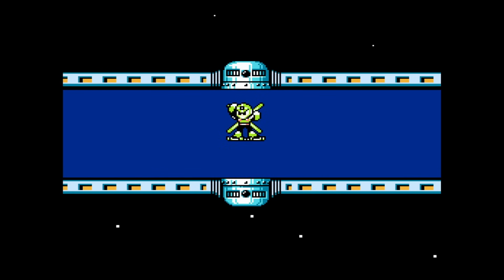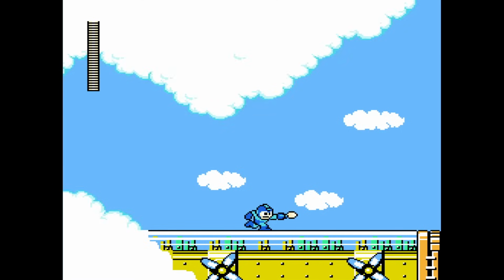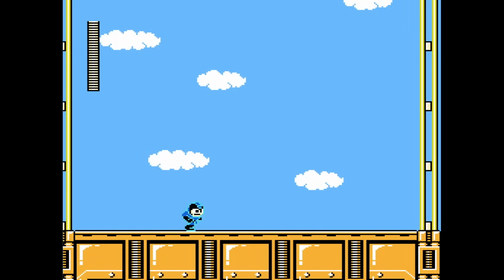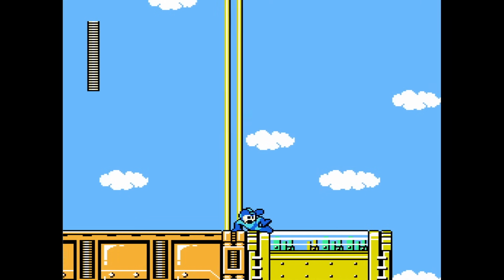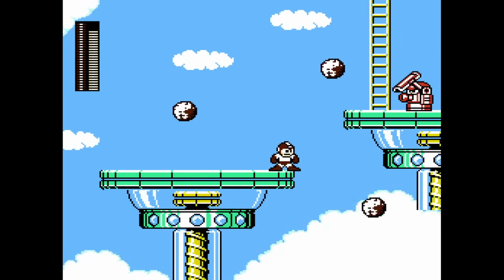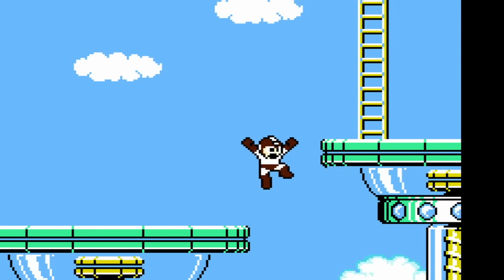Next is Gyro Man. Wait a minute, he doesn't look like a gyro. This level's awesome. Oh wait, Gyro Man's level is one floor up. Okay, now we're at Gyro Man's level. It's time to try out Power Stone. Well, it's definitely not as strong as the Buster, but it has its moments.